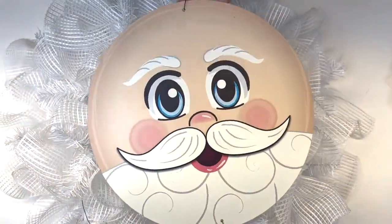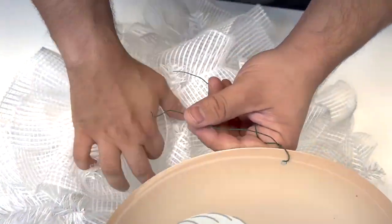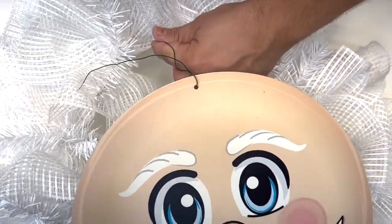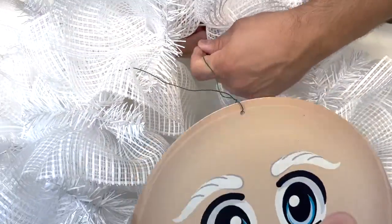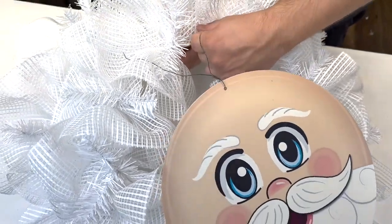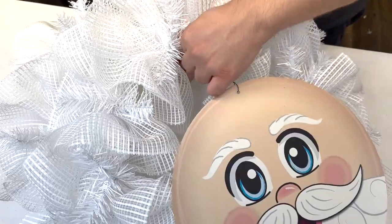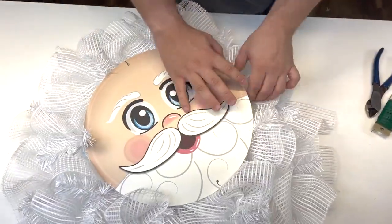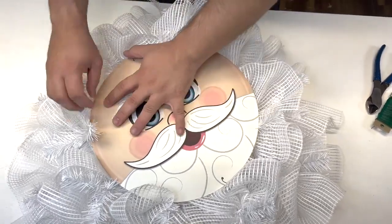So to secure it, anything heavy, when it comes to mesh wreaths, I always recommend you secure it to the metal frame and not just the mesh. Mesh has a tendency of sagging over time and pulling the products down with it. So definitely secure it to the metal frame to prevent it from kind of slowly creeping its way down. Flip the wreath back over, and then you can start pulling some of the mesh through.